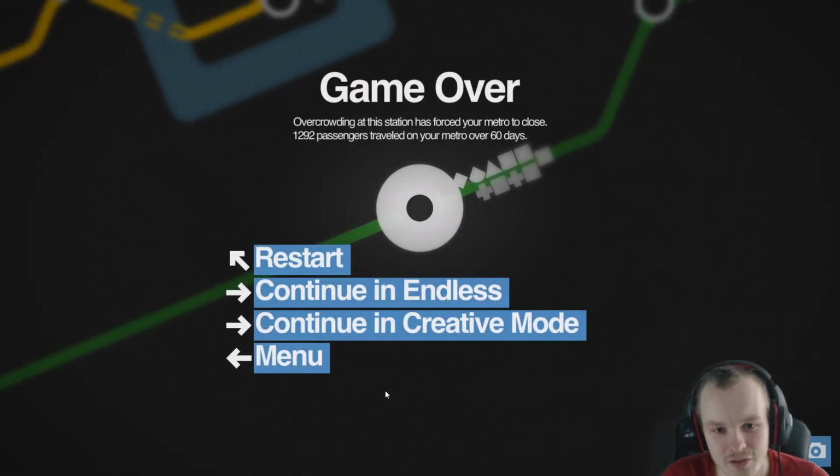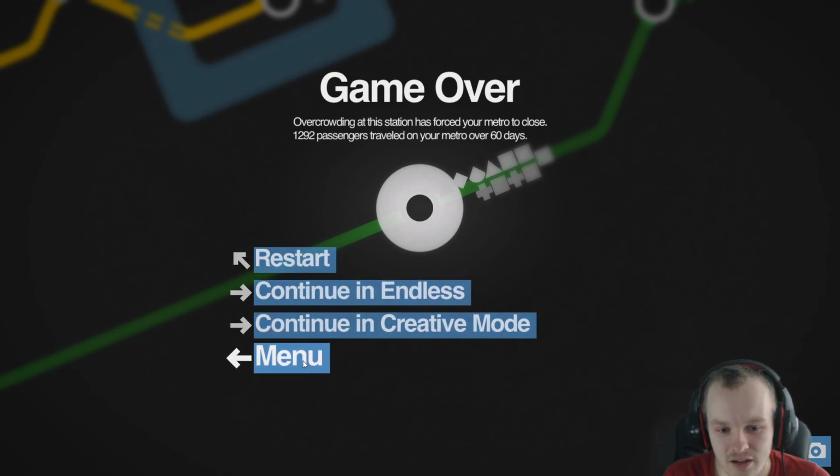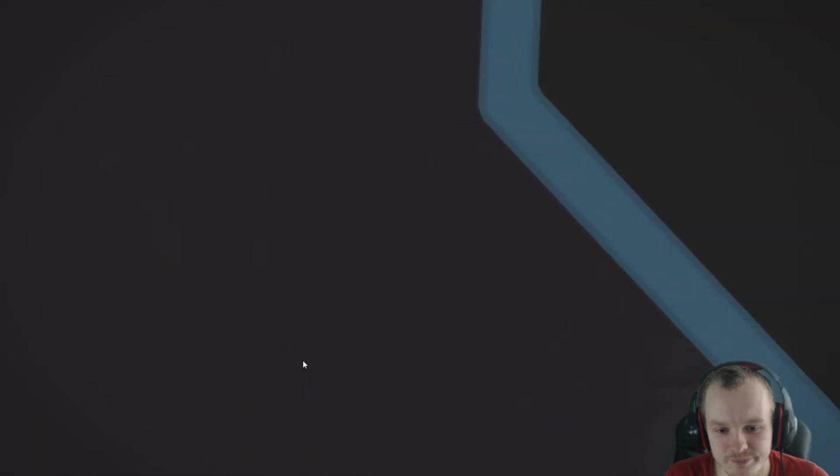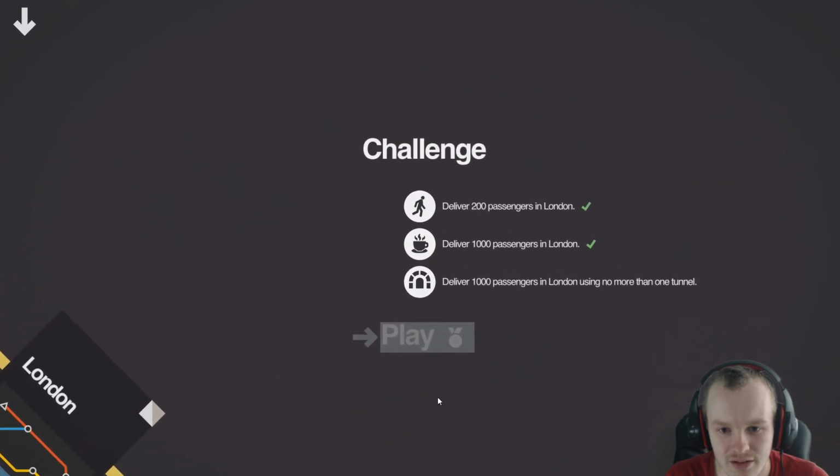Game over. Overcrowding at the station has forced your metro to close. 1,292 passengers travelled on your metro over 60 days. Continue in endless or creative mode, but I'm not going to do that. I'm going back to the main menu. Well, that wasn't too bad. Was that our best? I think that was our best.